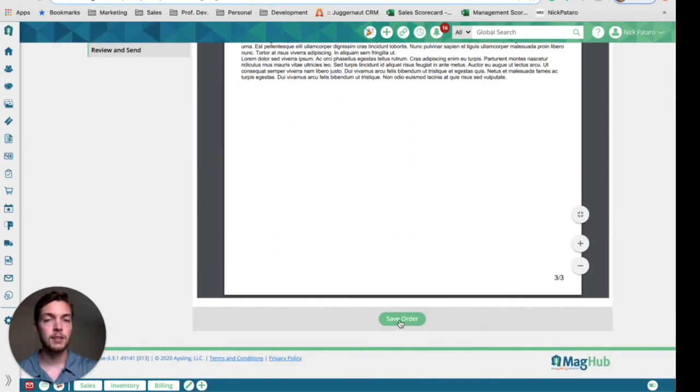We'll get to the signature component in here as well, but that is the basics on how to create an order inside of your system. Now, your site is likely very different than mine, but that's the basic flow. Create the order, set up the contacts, set up the forecasting information, build out the pricing, manage the finance components, and then ultimately see what that contract looks like or that order looks like before you send it over to your customer.